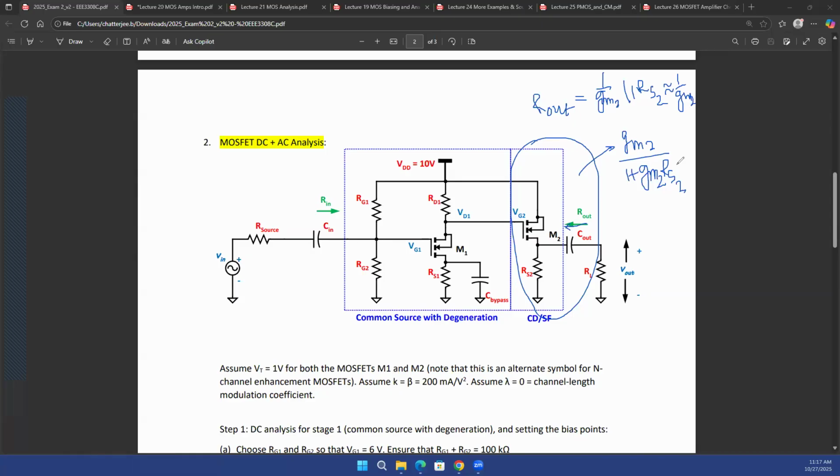The resistance is always infinity because there's no current. Ideally, yes, but there could be leakage. Even through an insulator, there could be leakage currents. So there would be a very high resistance, but ideally it's always infinity. You can consider it to be infinity. Practically, it may not be infinity. We'll also look at one problem like that later.